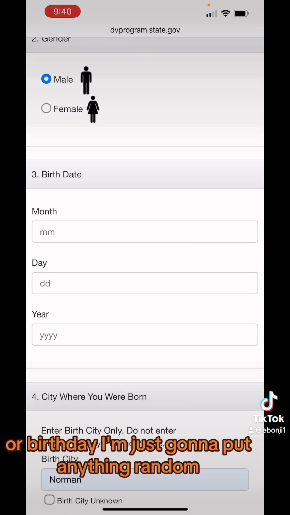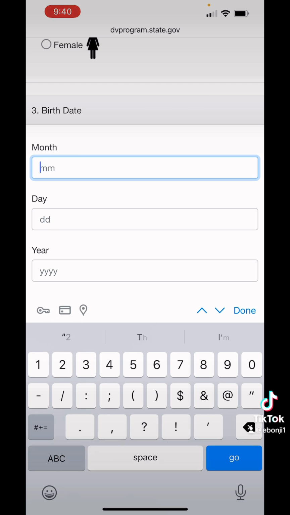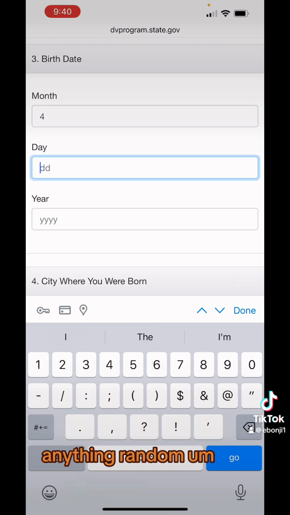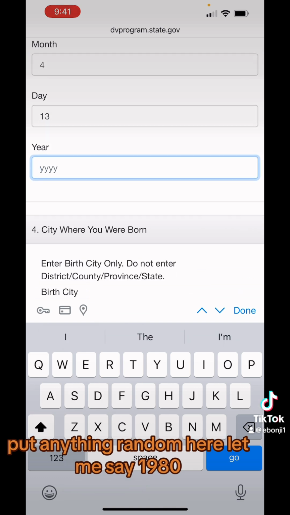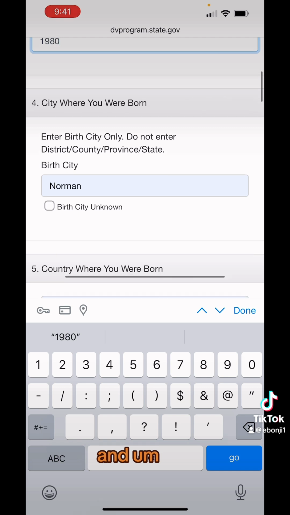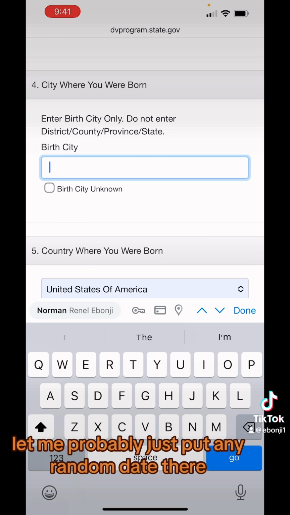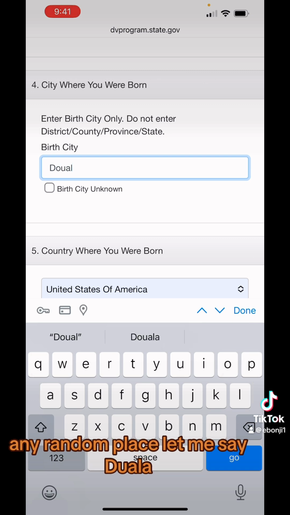Birth date, I'm just gonna put anything random. Let me say 1980. And city where you were born, let me just put any random place.